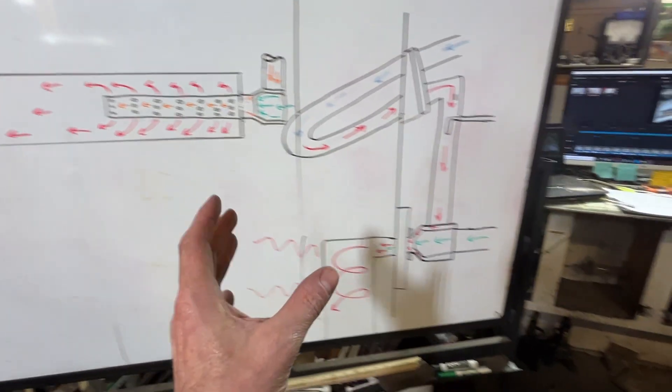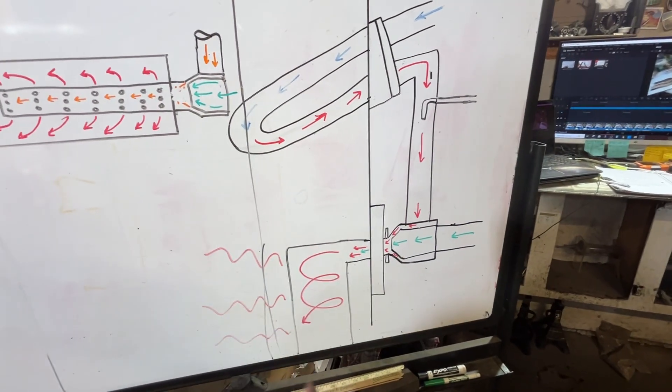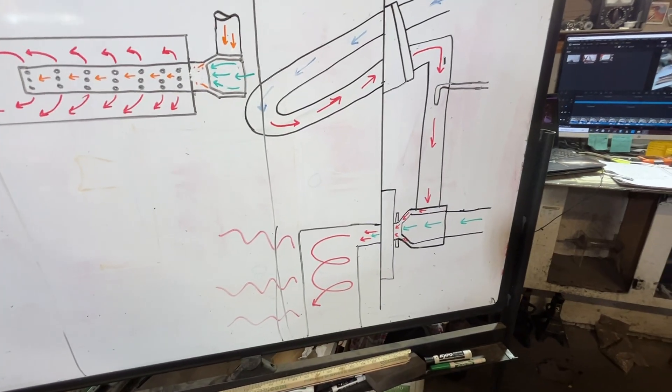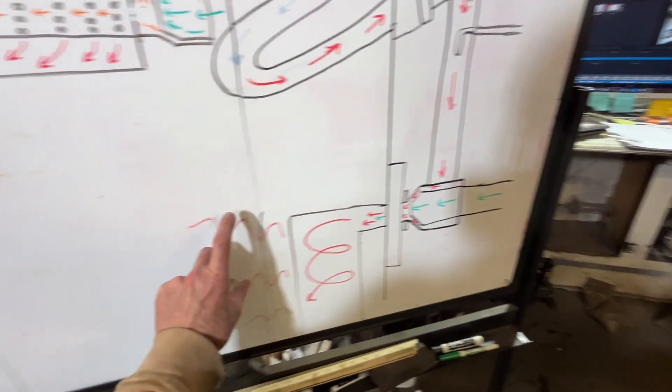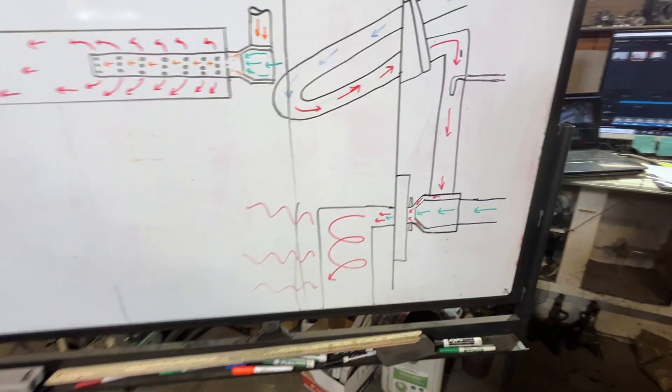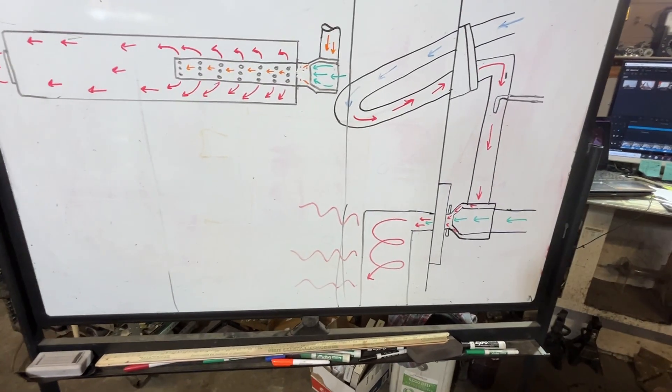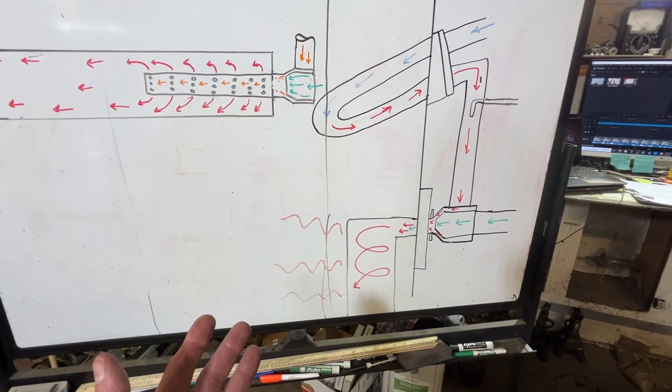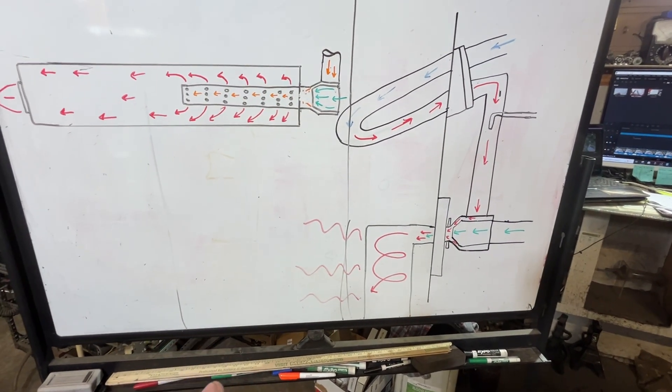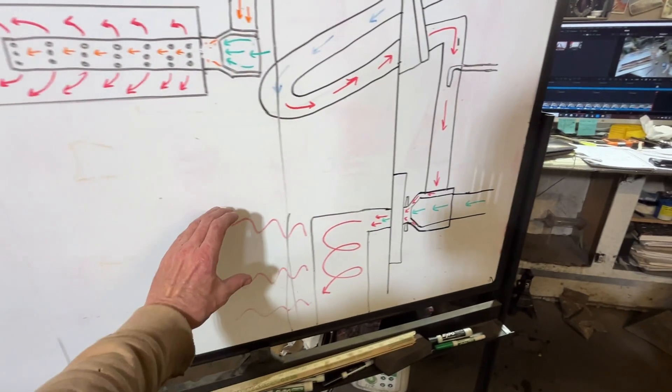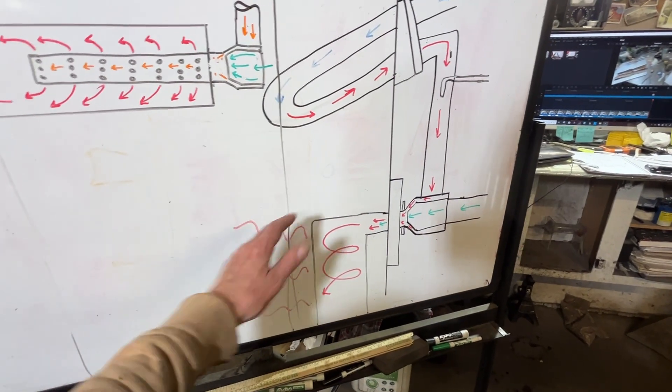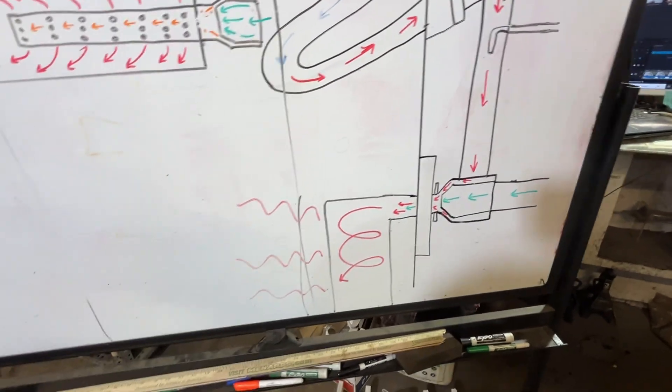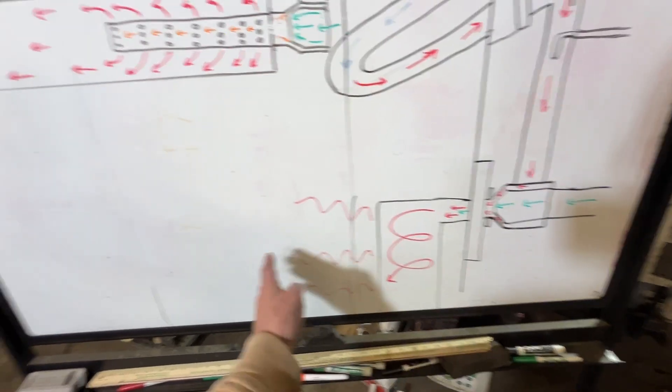Now, I do recommend we install it in such a way that it's parallel to the rotating pyrolyzer, but for the test, we're just going to have this thing sit down. It doesn't have to. It can stick straight out just like the flame did. And we would still get a lot of performance out of that. But as far as the radiant power of the metal, radiance works through line of sight. So if we have it facing this way, not as much. A lot of the radiation is going to be going off in this direction and up on the ceiling versus if we got it this way, at least we're getting half of it on the work.